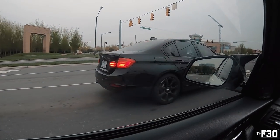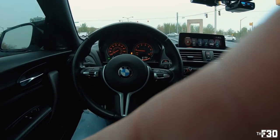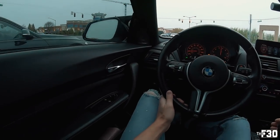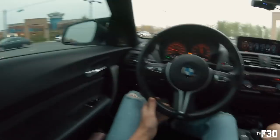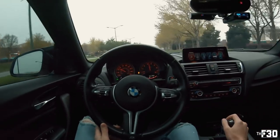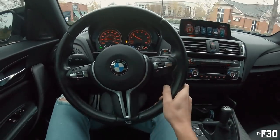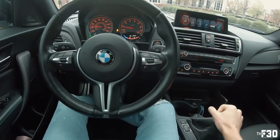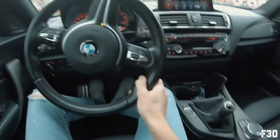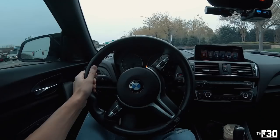You want that smoke, bro? Trying to get that smoke? He's all blacked out. What's up? You want it? We'll see if he wants it. You want to go? Let's go. He don't want it. He was having no part of that. I mean, he looked over at me. He was getting all jumpy on the throttle. I said, let's go, bro. I'm down with it. I haven't even had my coffee yet, but I'll put some smoke in the air.